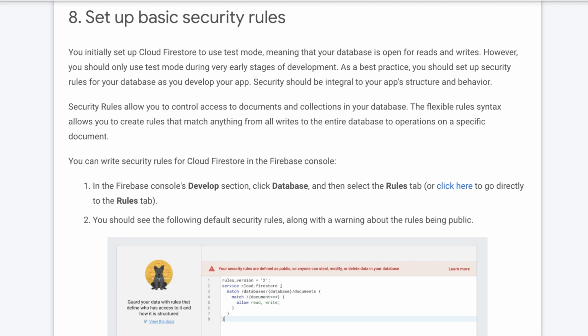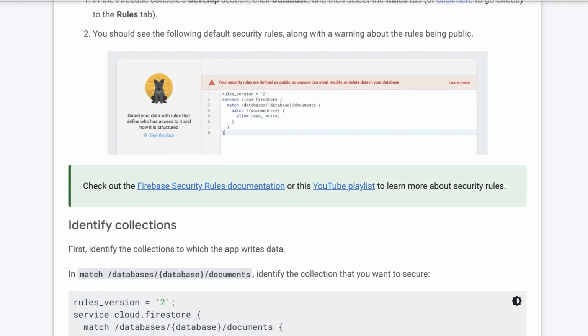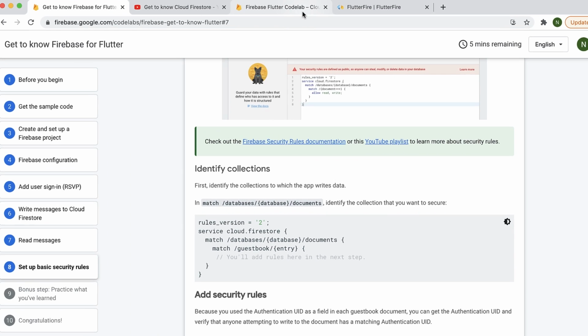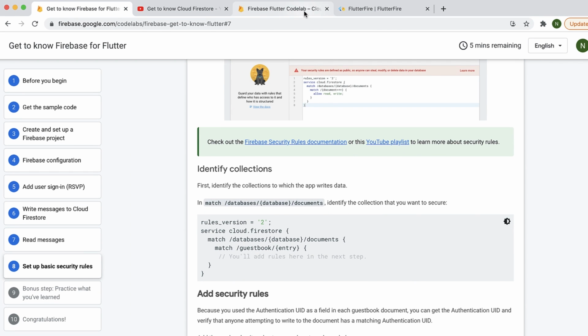So we're going to do a little bit of locking down here to make sure our clients can only make the kind of database calls we want them to make. They probably won't be entirely complete, but they will be a good start, and it should at least get you into the habit of writing good security rules. And I do recommend you check out the documentation or the videos when you want to do more of this for real. So let's bring up the Firebase console again.